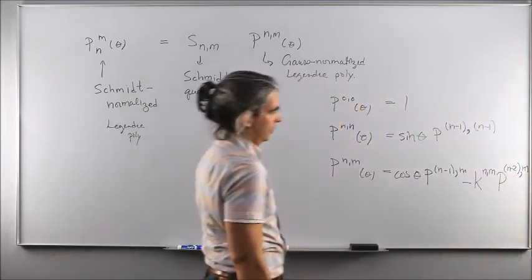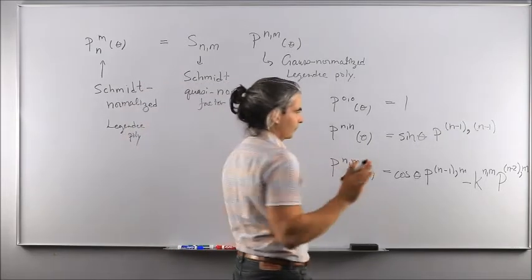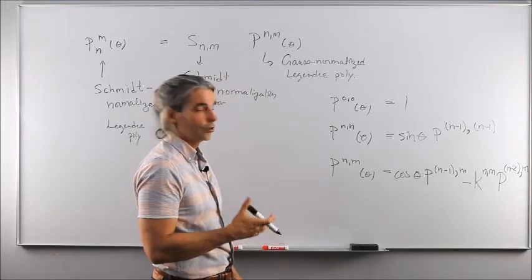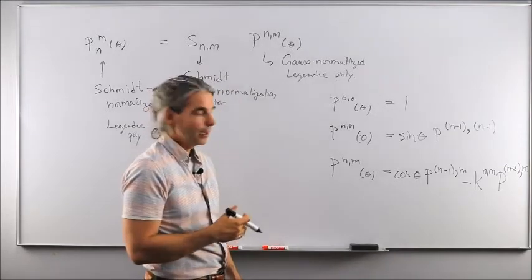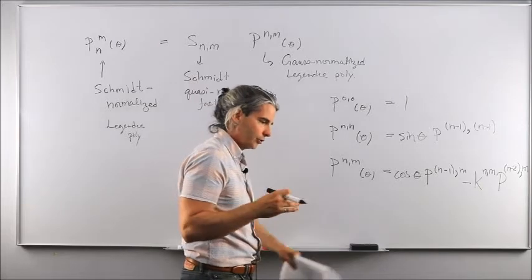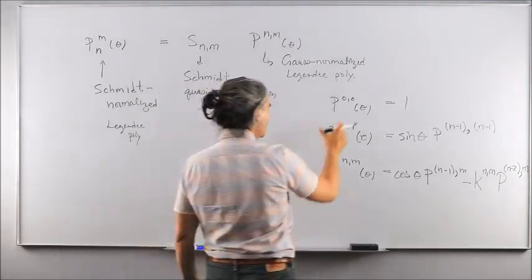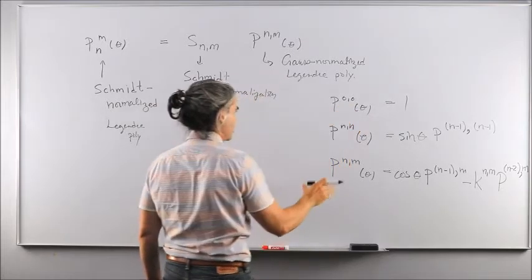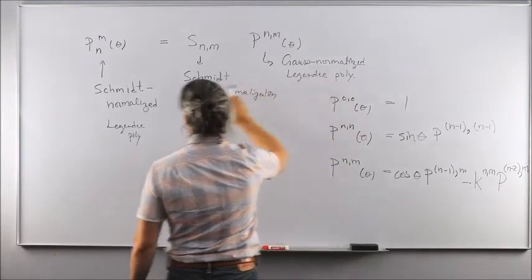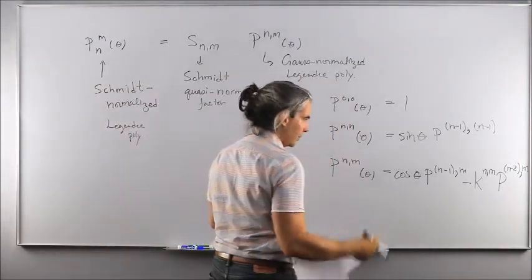Are you kidding me? No, I'm not. That's the way it works, okay? But don't worry, there's hope. At the end of the day, we're going to see how we're going to use MATLAB to get all of this for ourselves. But the process here is important because I want you not to use MATLAB as a black box, but to understand what's going on in the back end. So make sure you understand where things are coming from and how to do the mapping between Gauss-Legendre polynomials and Schmidt's normalized Legendre polynomials, because that could end up in an exam, okay?